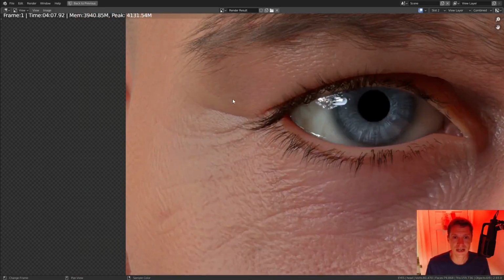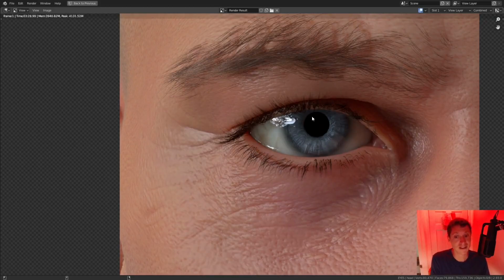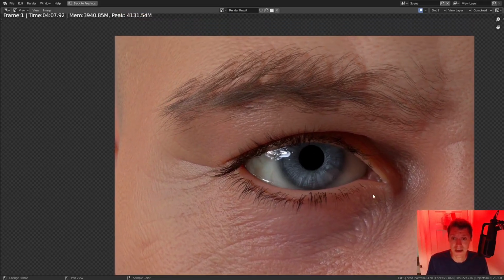All right, so watch this area right here. Before, really washed out, low res feeling, and after. Immediately, much more detail, much more realistic. It holds up at this zoomed in high resolution. I get really excited about adding the micro detail. It's another big step forward towards believability, in my opinion.